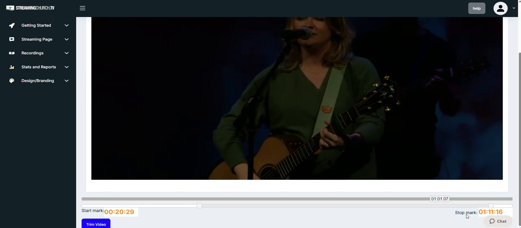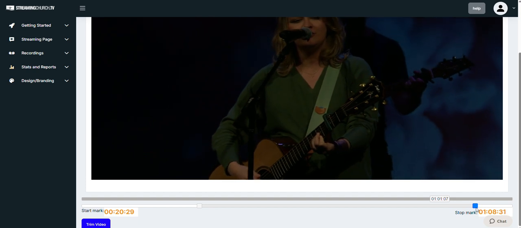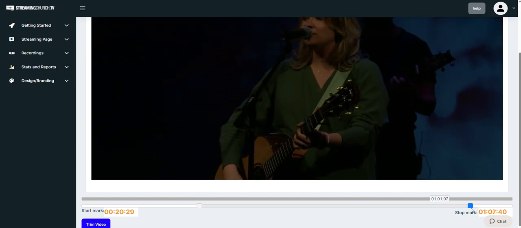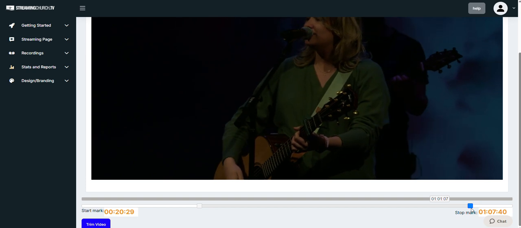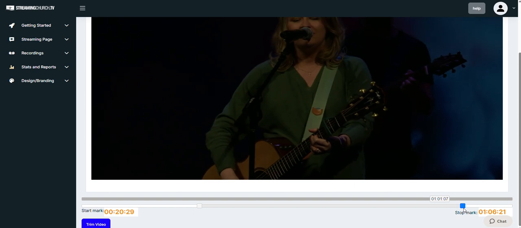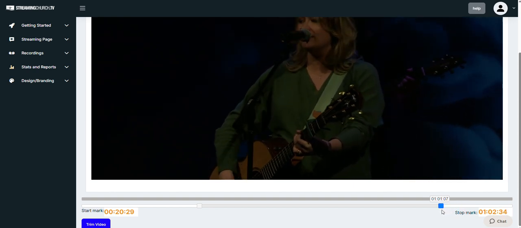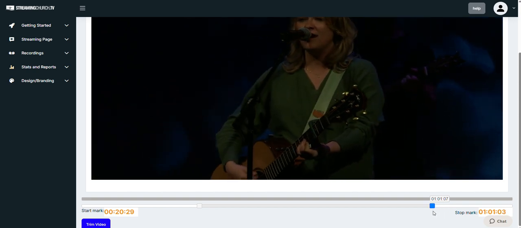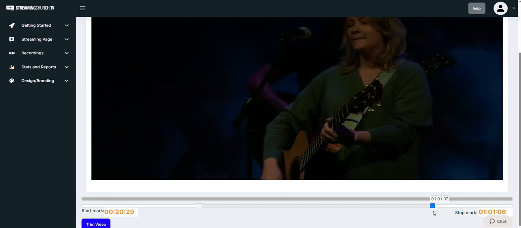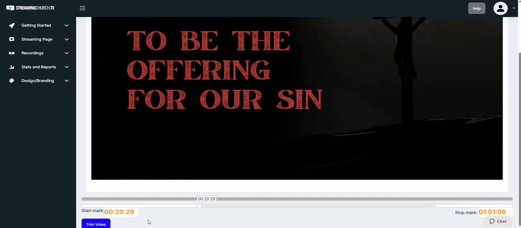Now I'm going to take the stop mark and I'm going to drag it. And you see the little mark in orange there, 107. I want 101, 1 hour and 1 minute is where I'm looking for. Let's see here. That's close enough. Good enough. So that's where it starts. I'm going to cut off and get to 2029. I'm going to cut off here.